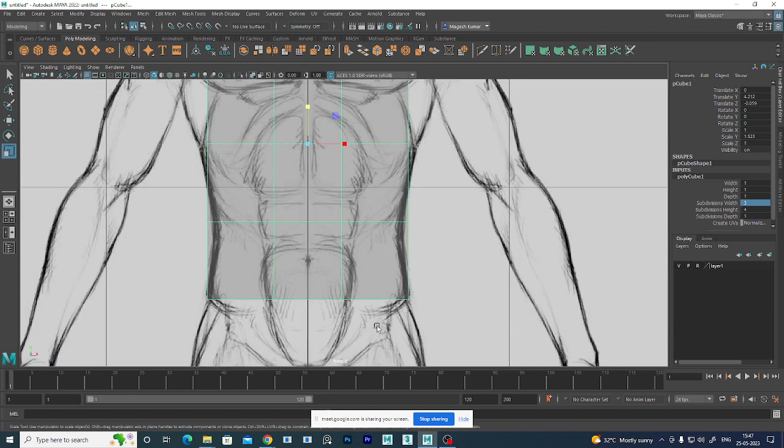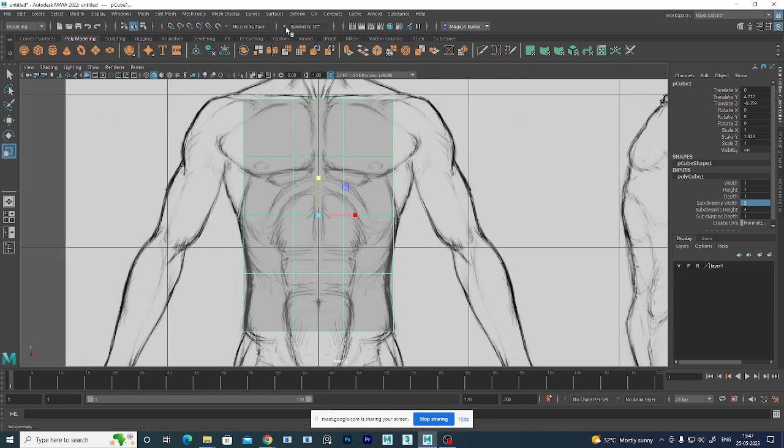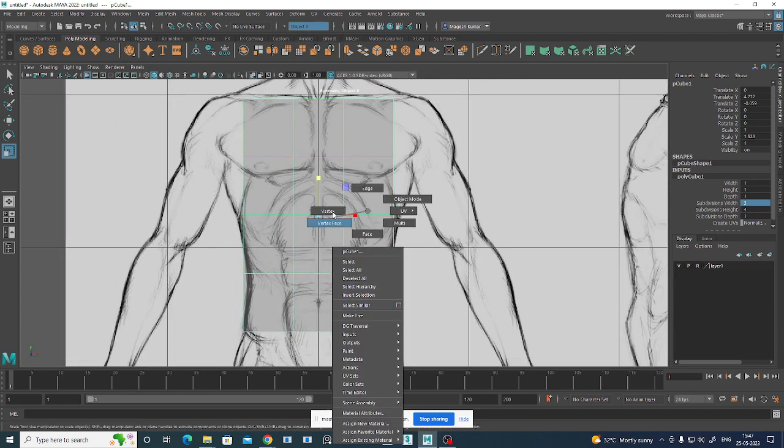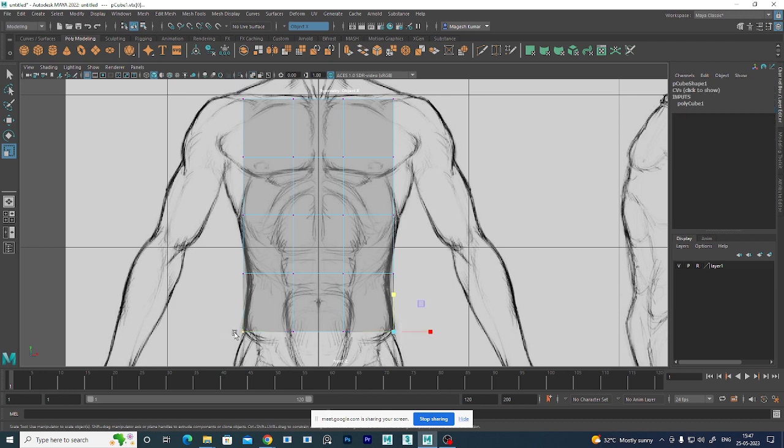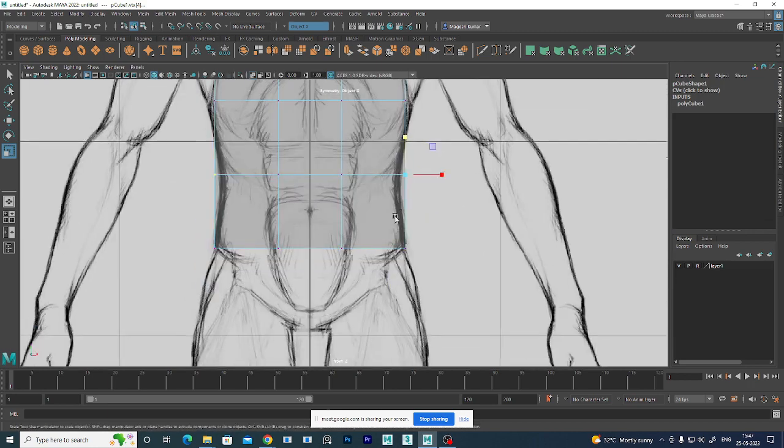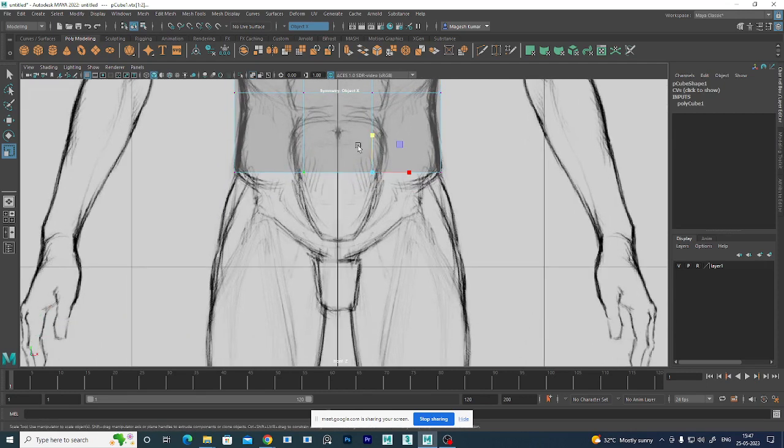Now let's enable symmetry. This will give you access to both sides. If you are working over here, this will automatically get selected. Now just place all the vertices on their desired locations.